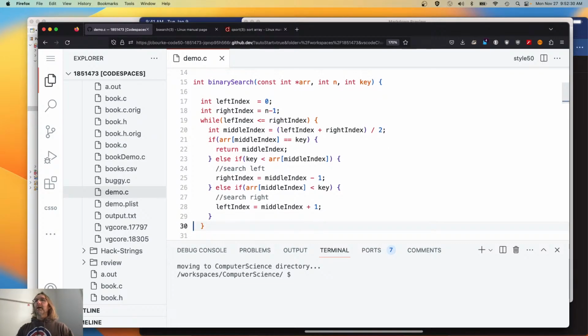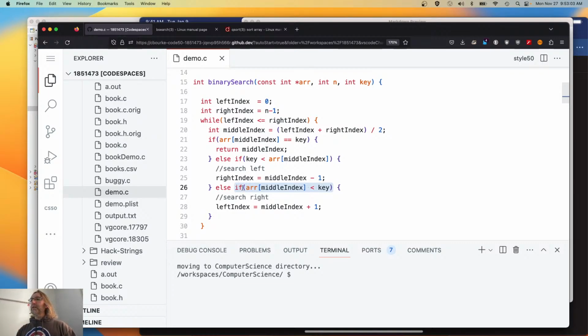I have a question about your conditions for your else if statements. Why did you decide to do it the way you did instead of, say, the key is greater than the array value? Oh, okay, so first of all, do I even need this if right here? Do I need that? No, why? It's either equal, less than, or greater than, right? So I don't need this third check right here. I'm just doing it for illustrative purposes.